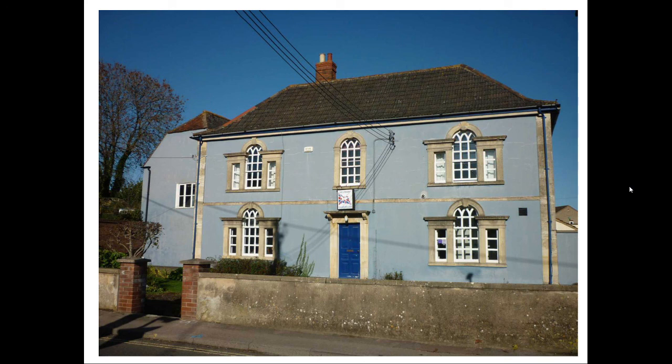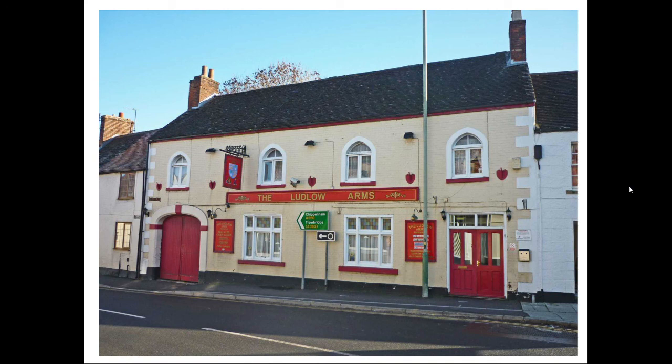We have now reached the marketplace, but before exploring it, we will take a small diversion to the right, to look at the Ludlow Arms in Four Street. This dates from the late 18th to early 19th century. Note the four-centred arch on the left, with prominent keystone and springers. Previously it was the King's Arms, then the Forester. The current name presumably comes from Henry Lopes, 2nd Baron Ludlow, who was appointed Deputy Lieutenant of Wiltshire in 1900 and served in the Wiltshire Yeomanry. We will encounter the Lopes family several times on this trip. According to the Blue Plaque Trail, a post office was moved here in 1744, which seems very early.